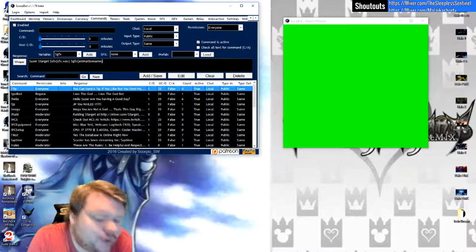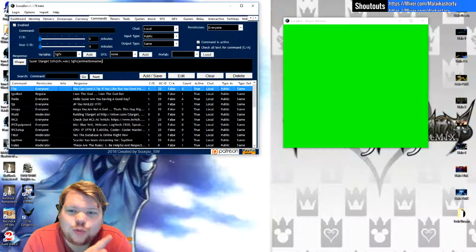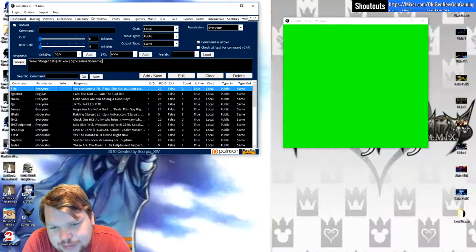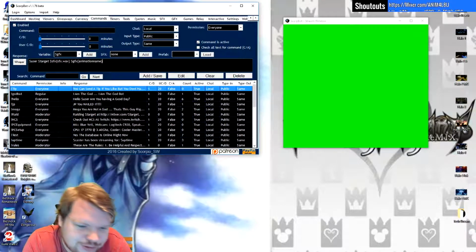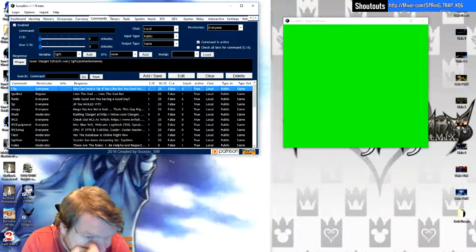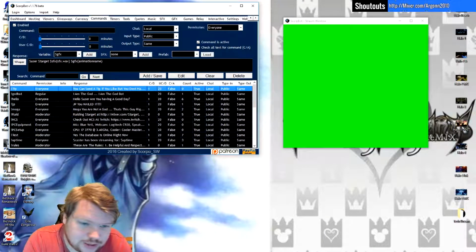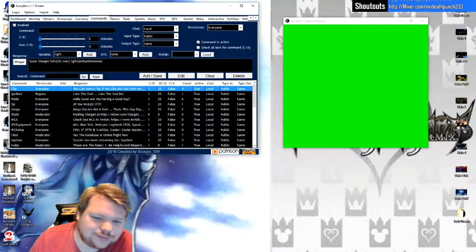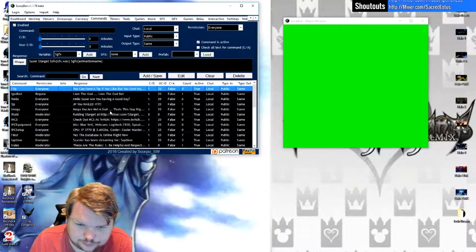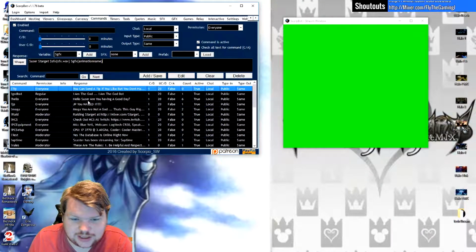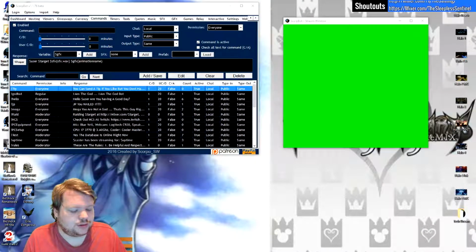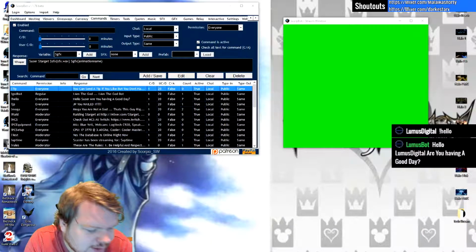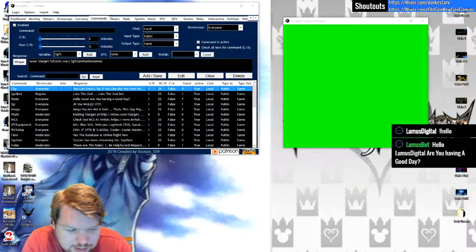So these are the four codes inside a command that you'll need to learn, because these are the ones you're going to be using the most. There are other ones, but they come with special conditions and things like that. So $user basically means the user who put in the command. So if I find, do I have one? Yes, I do. Hello. So hello $user, are you having a good day? So I put in exclamation mark hello, and it prompts me back because I'm the one that put it in. I'm the one that gets the message.